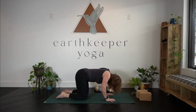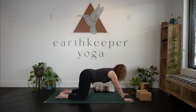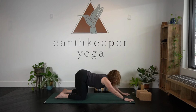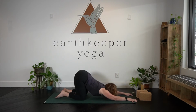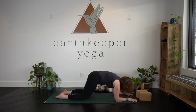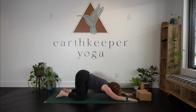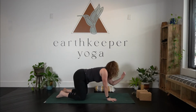Nice. Coming back into stillness, reach those fingertips towards the top of the mat. Take an inhale. Slowly send the booty up towards the sky. Melt the heart towards the floor. Puppy pose. Chin or brow connected to the mat. And then press up into those hands. We're going to reset this table.